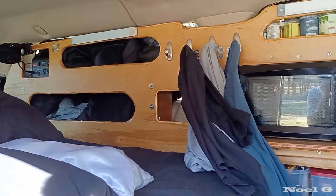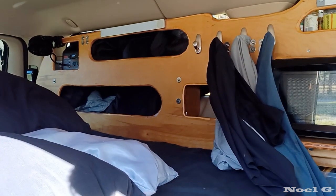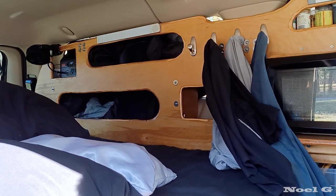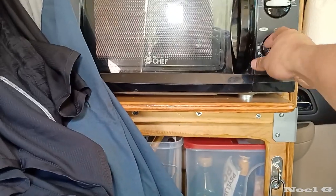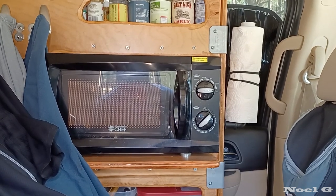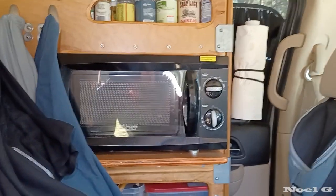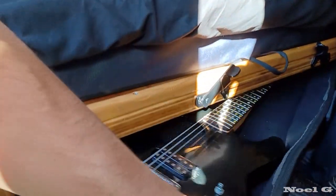In this cubby down here is access for the tire jack, and there's actually a ton of room down there too. I put all my recovery gear down there — a couple of tow ropes, snatch block. Microwave — I'll go ahead and fire it up for you. I can heat up some water, put in some instant coffee, and have a cup of coffee in three minutes. I even managed to get a little travel guitar to sneak in there.